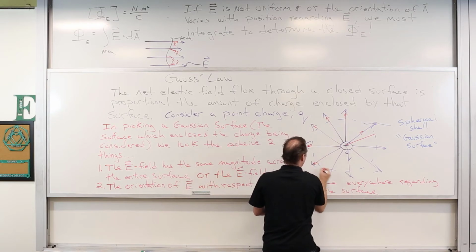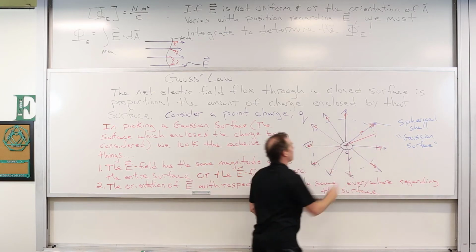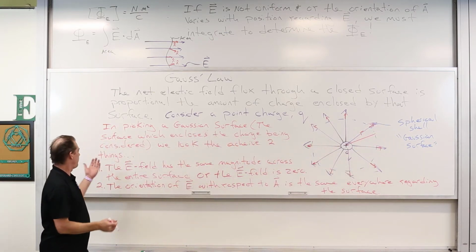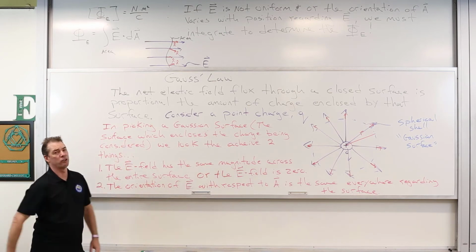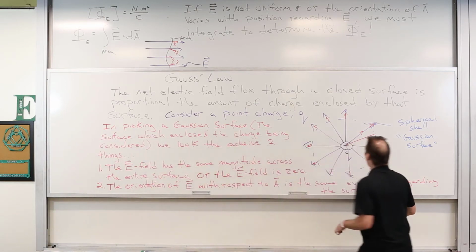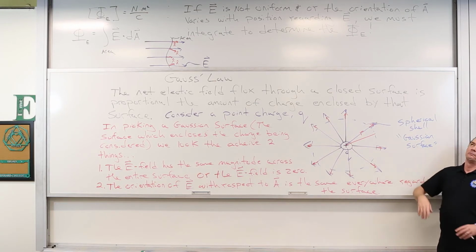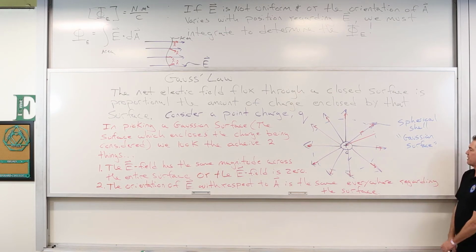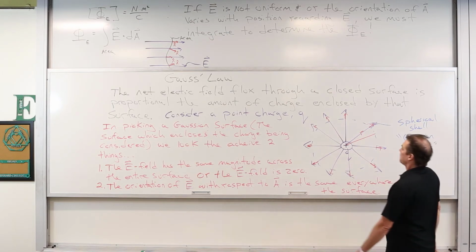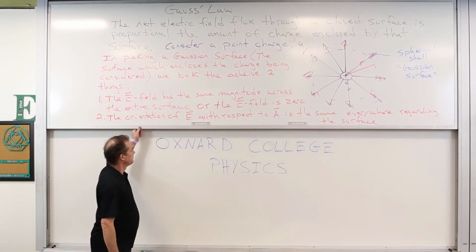This is like the normal vector with respect to this Gaussian surface, and it's aligned with the electric field. So that kind of falls out of what was necessary to make this first thing happen for this particular charge distribution. Hey, spherical shell is going to work out pretty good. The electric field is always radial, which is 90 degrees with respect to the tangent associated with the surface itself. All right, so, yeah, that's great. Okay, that one surface satisfies both of our criteria.